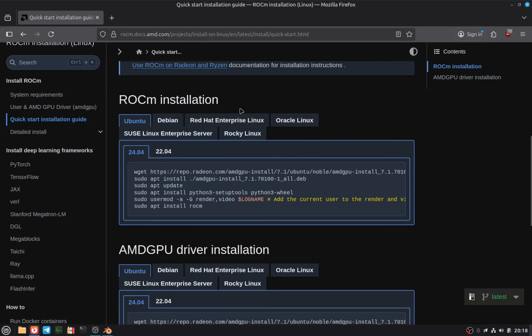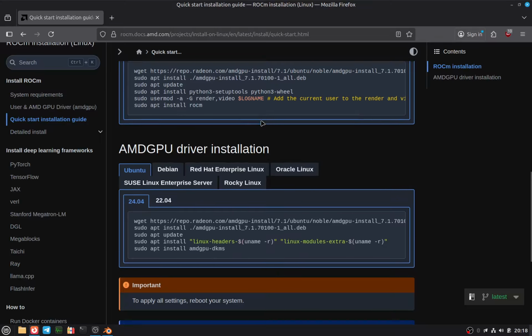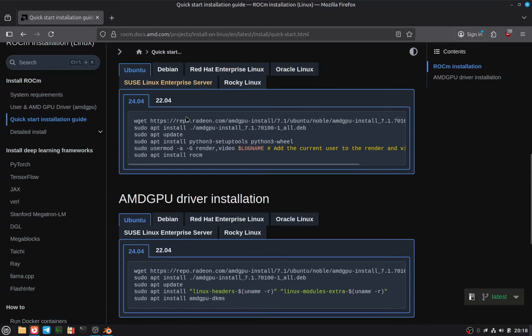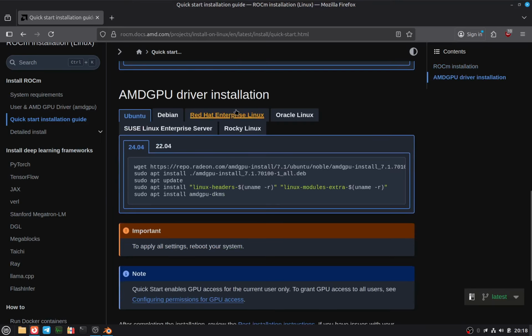So, the installation guide: you just open up your terminal, you can just copy paste it, and that's what I did. I'm using Linux Mint, which is based on Ubuntu. I don't know, it's based on this basically. Ubuntu, I think that's how it's pronounced. So basically, yeah, I just did this, and afterwards it worked.